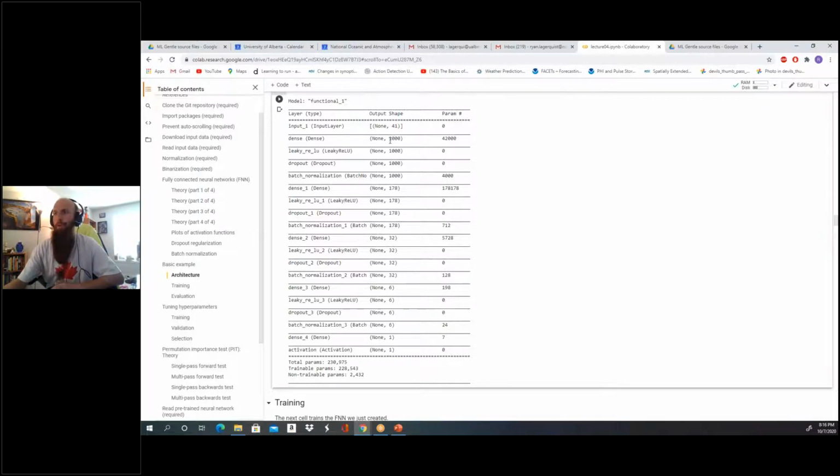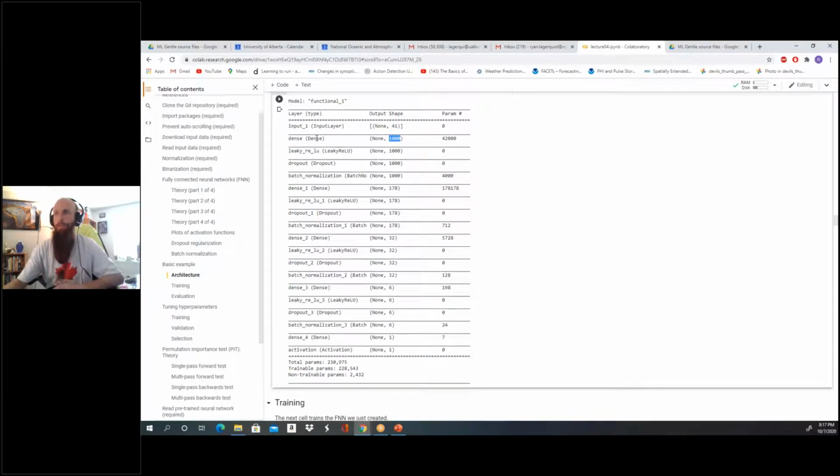And then for all following layers, the second dimension is the number of features. And again, the features are transformed versions of the 41 input variables. So these 41 variables are all raw weather variables, and then these 1,000 features are all transformed versions of the raw weather variables. So we have one dense layer or fully connected layer.